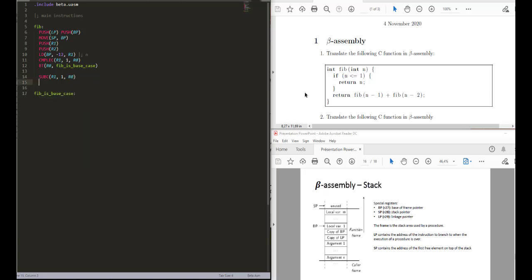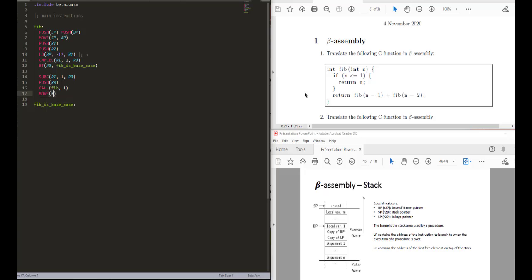I push that on the stack because it's the argument of the function, and then I can call fib recursively, and I set the second argument of call to 1 because I have pushed one argument, and it must be deallocated or removed from the stack when the function has been executed.